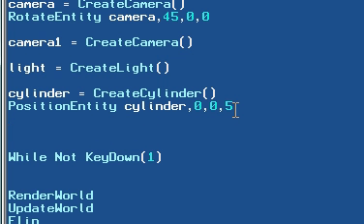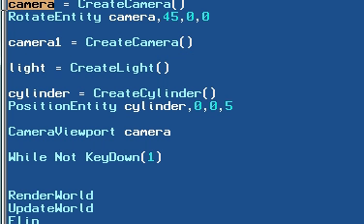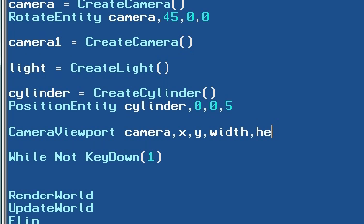To do that, just type camera viewport and then the name of the camera you want to set the viewport for. In this case, first camera. Now there are four values: the X value, Y value, the width, and the height. First it's going to start drawing our viewport at these two points, then it's going to go off as far in the X as the width, and then down as far as the height. Now we want our camera to be the top portion of our screen, so down half of our graphics height.